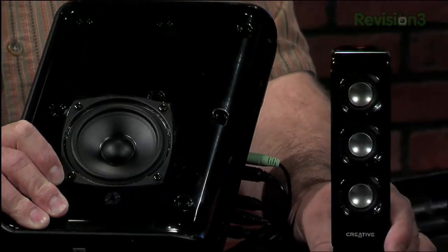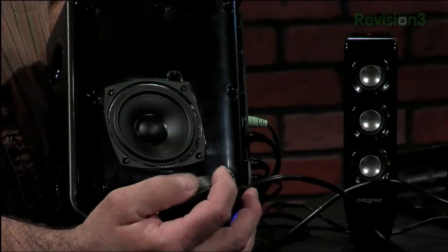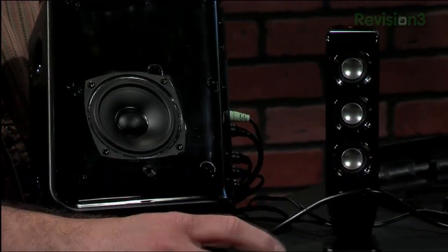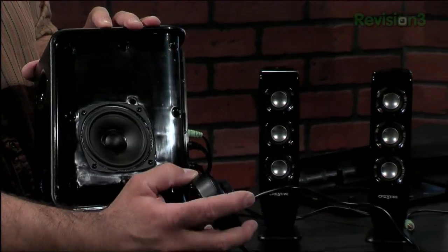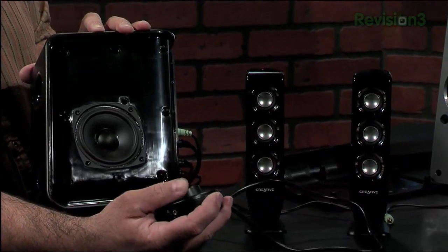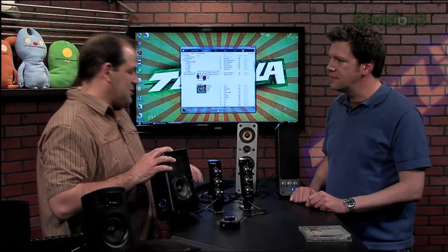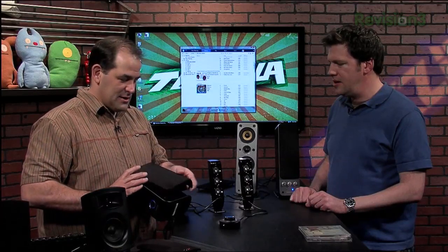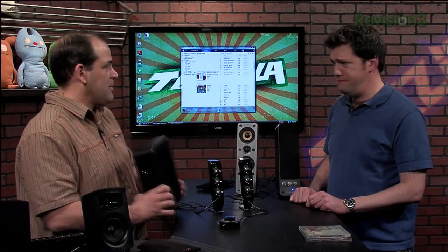Very tinny, and the woofer gets blown out pretty easily. You basically have to spend a lot of time riding the little woofer control. So it's got a very nice separate volume control, and it's one of the only speakers we have here, the Creatives actually both have headphone output, so you don't have to use the one in the front of your computer. But it was amazing how little bass actually came out of this device unless you cranked it up a lot. Not bad, but for $90, I want better.